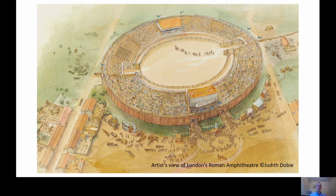So, where does the story begin? I've taken the year 1985. In 1985, the City of London Corporation decided that it was going to build a purpose-built art gallery on the site that we've just been looking at. The first Guildhall Art Gallery had been in a converted court building, a Georgian building, and that had been severely damaged during the Second World War. It had been patched up afterwards, but in 1985 they decided that they were going to rebuild a purpose-built gallery on that site.